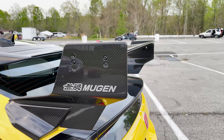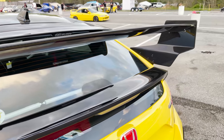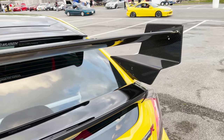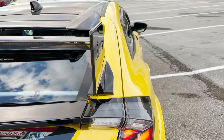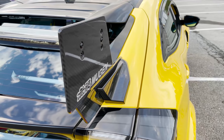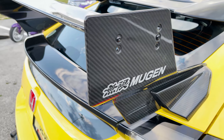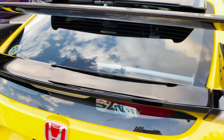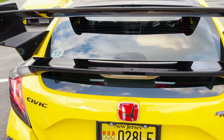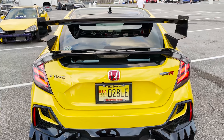When I went to Mugen, they wind tunnel test all of their parts to make sure that they actually do something for the car. A lot of companies, they look good, but Mugen actually wind tunnel tests it at their wind tunnel facility in Japan to make any kind of changes to make sure that it's perfect. I've been there when they've tested things, and it's insane. Same as the hood, this was one out of two in June of 2020.